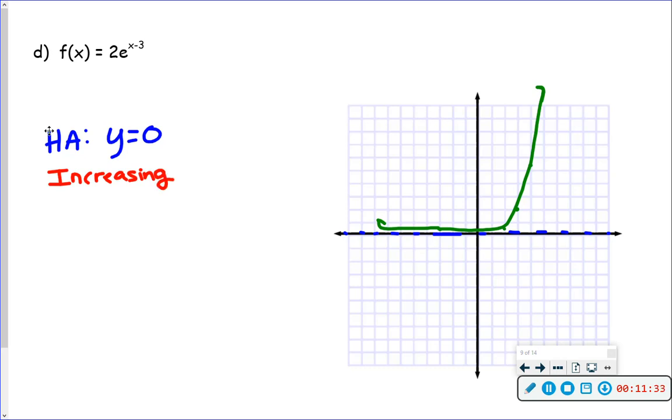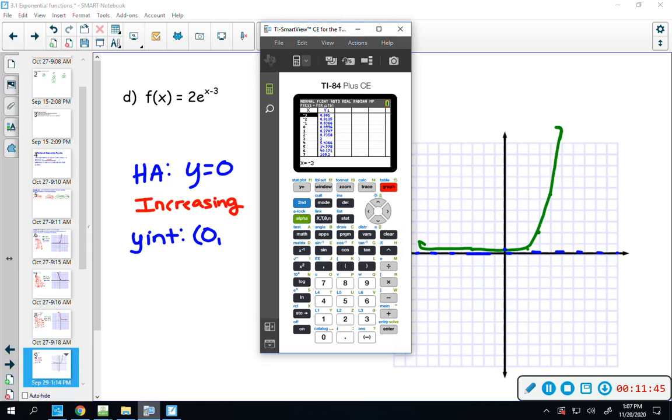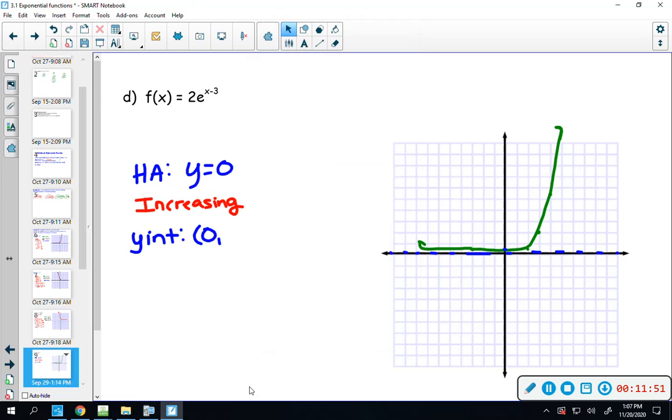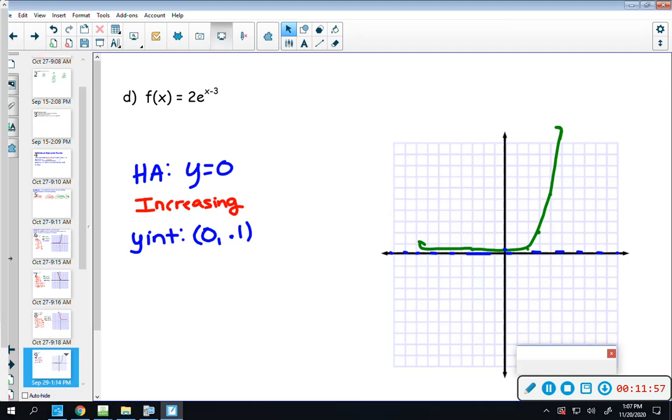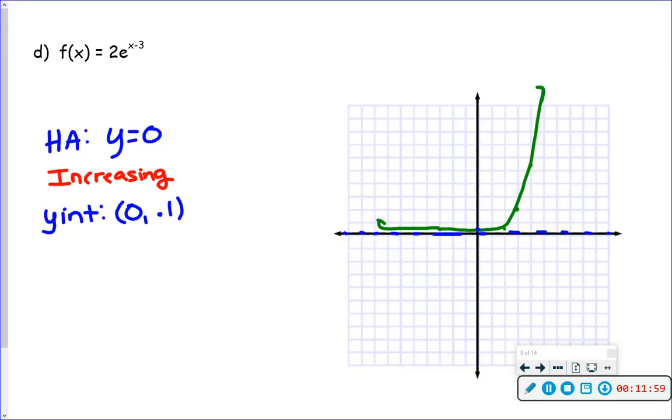It does touch the y-axis. I'm going to have to get that off my calculator because clearly it's a decimal. Remember when you are on the y-axis, x is 0. So let's pull the table back up. Let's take a look here. When x is 0, I'm going to round that 0.0996. Let's just round it to 0.1. Close enough. So of course with the e in it, we had to use our calculator. I couldn't calculate that one by hand. I know you're probably very sad about that.